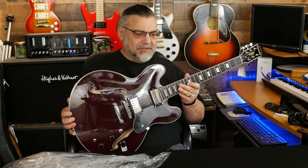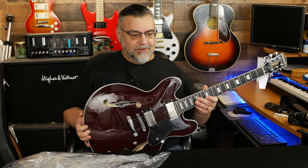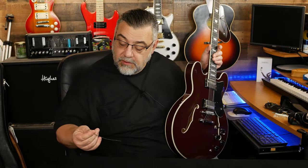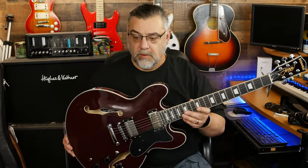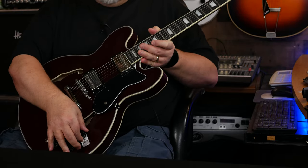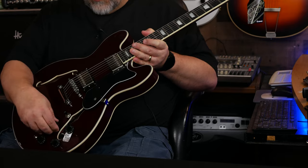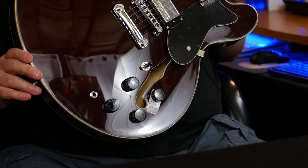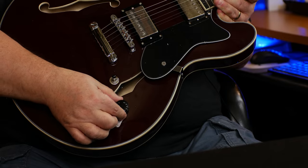It is a cool guitar, though. It's got some weight to it for a semi-hollow. Let me move this table out of the way so you can really see it. Okay, so coil cuts. Oh yeah, right there. Oh, and right there, the two volumes and then two tones. It'll split. Oh yeah.